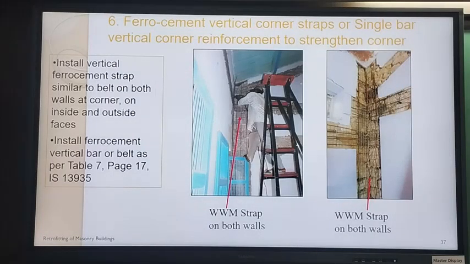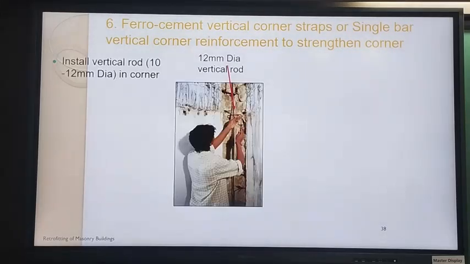Alright, the vertical code talks about vertical bars and also gives an option of ferrocement. So either way, this is done. And the gable belt is connected to the vertical element, and if it's possible, then the roof joists, roof purlins are also connected to these belts. Instead of the ferrocement, you are using a single rod.